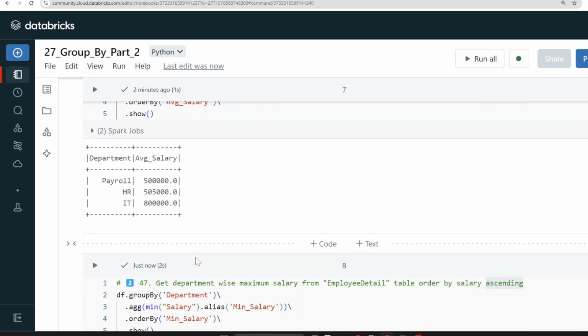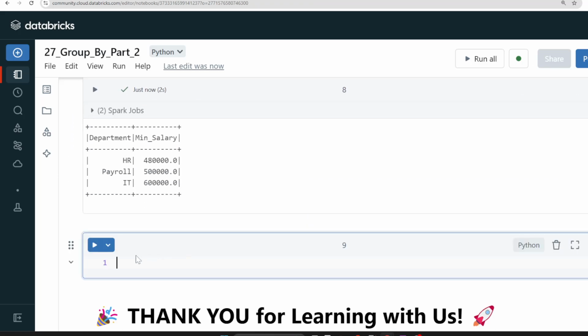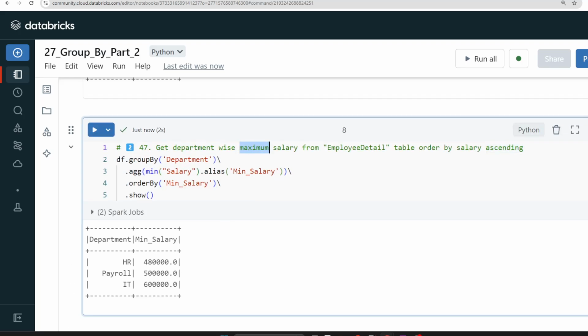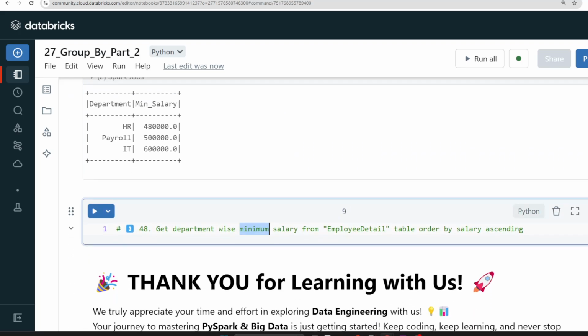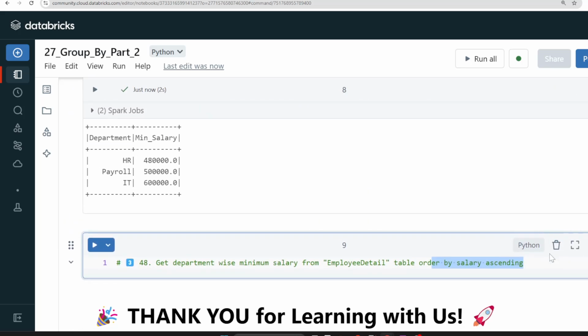In the third problem statement, what we have to do here is get the department-wise minimum salary. In the last video, we have seen maximum salary. In this third problem statement, we have to get the minimum salary from the employee detail table, ordered by salary in ascending order. Okay, how do we write that?